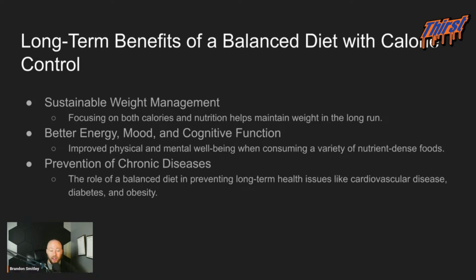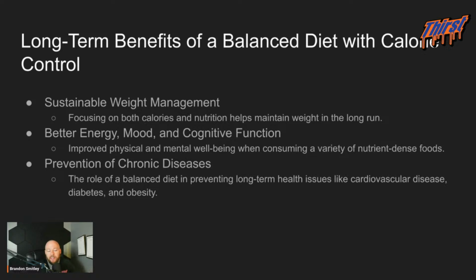You're going to have better energy, mood, cognitive function. You're going to have improved physical and mental well-being when consuming a variety of nutrient-dense foods. We've kind of talked about this. I've hit on this several times already, but that can be a big play in helping you staying on track with your nutritional approach. You have a prevention of chronic diseases. Not only most people are doing this because you want to improve your health. So we want to prevent chronic diseases if we can.